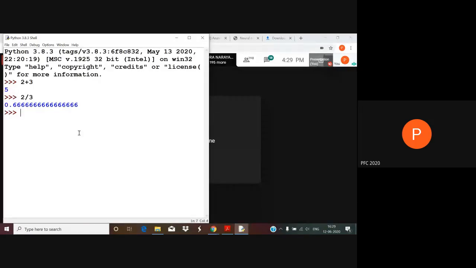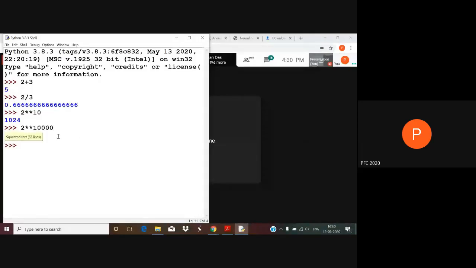Some people consider the fact that integer division gives you a quotient to be a sort of bad thing. But frankly, it is very useful. It's one of the things which I used to love about Python 2. And that has sort of been taken away by Python 3. But it can do something else. You can do things like 2 to the power n. You can do other things like 2 to the power 1000 or 10,000.